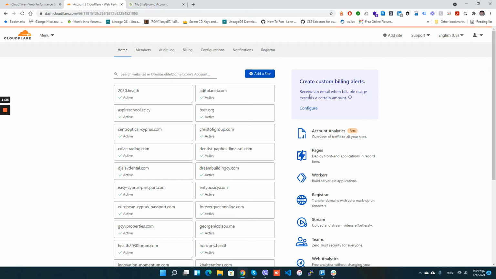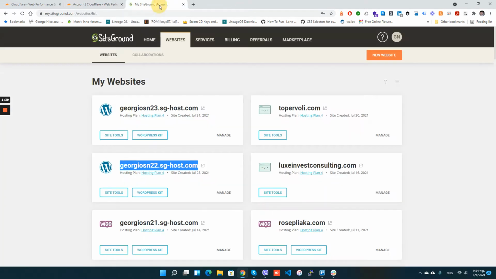So I'm going to use SiteGround, which is my preferred host, but I've no problems with any other host. I'm just going to use SiteGround as an example. SiteGround allows me to create fake domains like this one for development purposes, and then when I buy the domain name for it, it will change and work with that domain name.